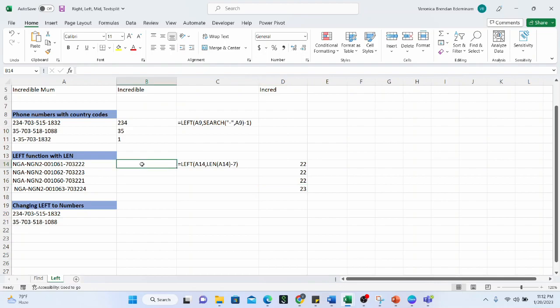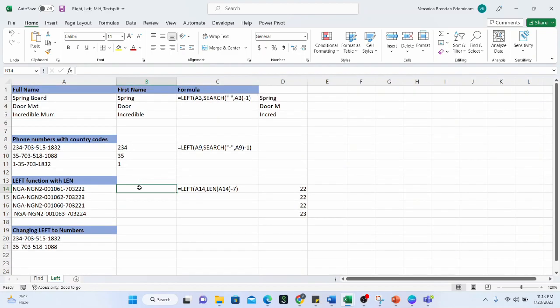So we want to combine the LEN function with the left function because we want to achieve something else. In this particular example, we want to cut off some characters at the end of the text string.